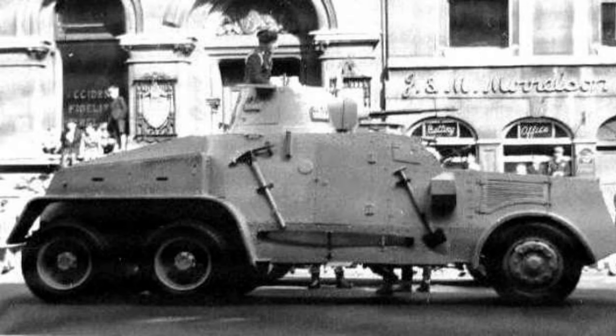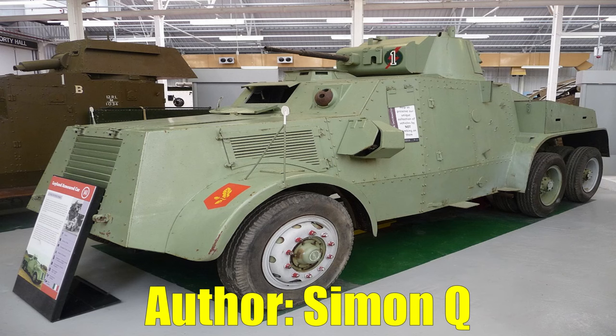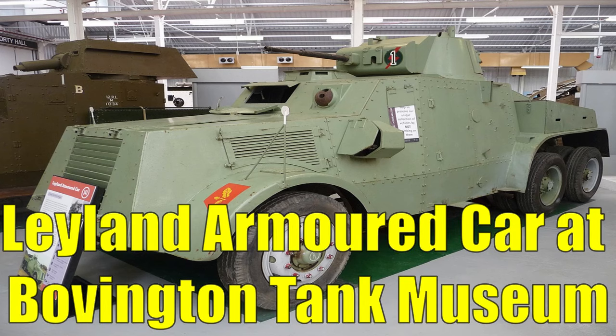The Leyland would go on to serve all throughout the war and would be upgraded in the 1950s, which included the replacement of its coaxial Madsen machine gun with a Browning machine gun plus another one fitted in the hull, as well as remodelling of the frontal hull to be more like the Swedish Landsverk L180, which was also in Irish service. More importantly it was fitted with a Ford V8 engine, which gave the vehicle a top speed of 45mph or 72kmh. In this form the Leylands would survive in service until the 1980s, rendering nearly 50 years of service.